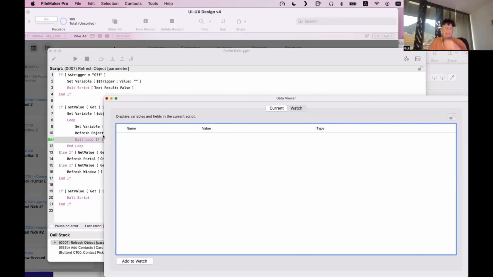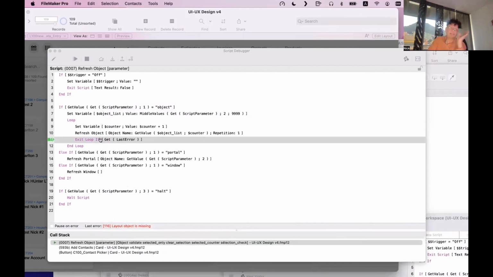So I get an error. If there's an error, that means it's done, right? So that's a good way to end a loop. When the last one has an error, get out of it.